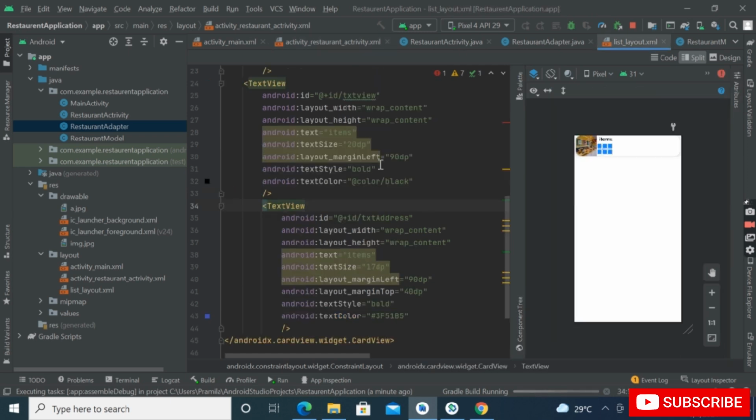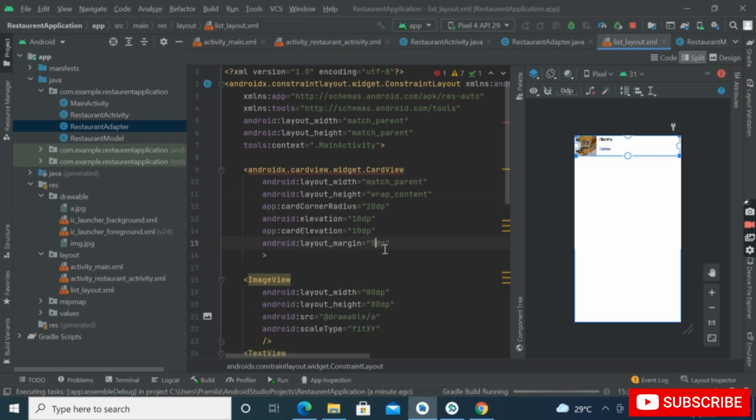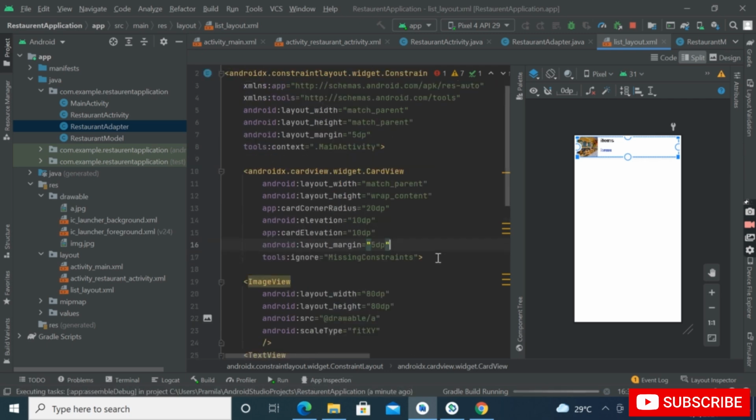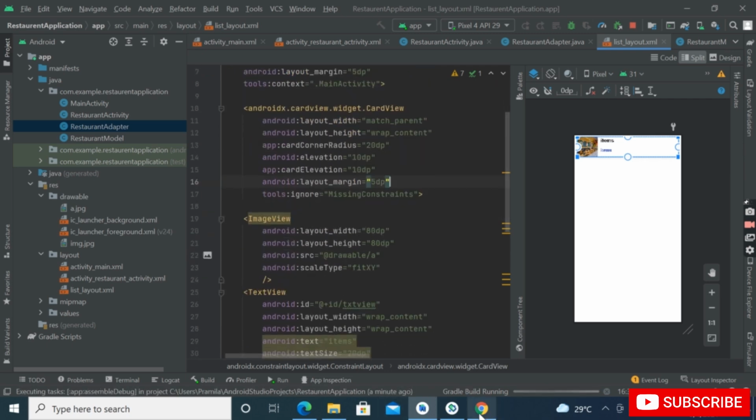Now, card view. We can use material card view here if we want to make a boundary for the card view.